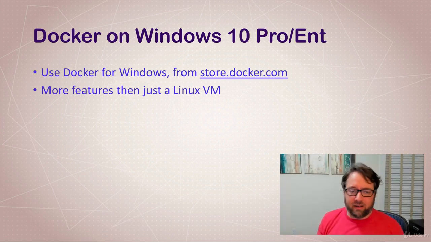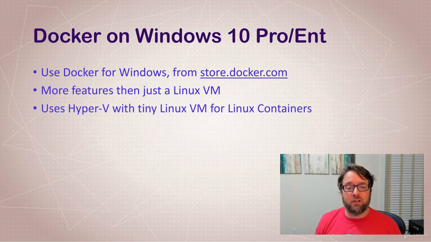And we'll get to that stuff later. But it's worth trying, okay, before you go that other route. In the background, Docker for Windows is actually using Hyper-V, which uses a tiny little Linux VM for the Linux containers. So if you're on Windows 10 Pro or Enterprise right now and you have VirtualBox or VMware, they may not work with Hyper-V.